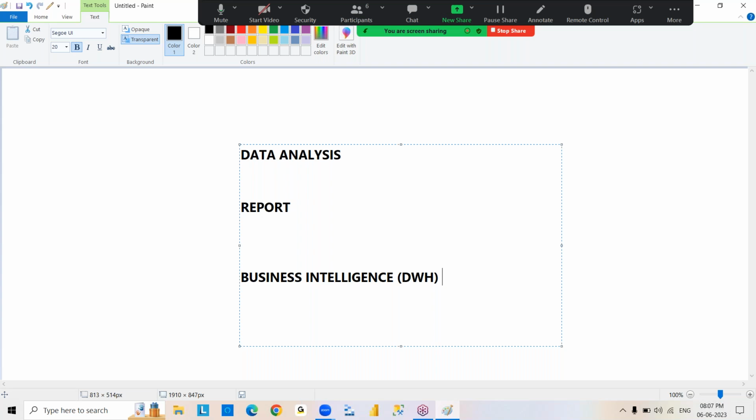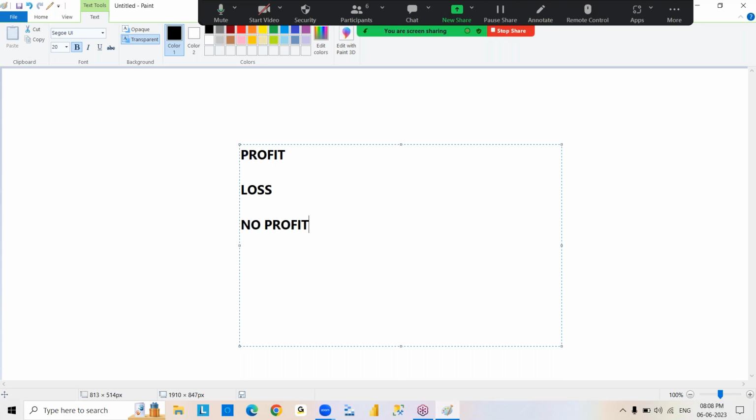What is this decision making? Before going to discuss much about decision making, I want to discuss some scenarios here. General business status: generally, profit will be there. In the same way, loss, or no profit, no loss, the break even point. Okay. So these are the scenarios we have. We call them different states of the business. Remember this point, please. Okay.